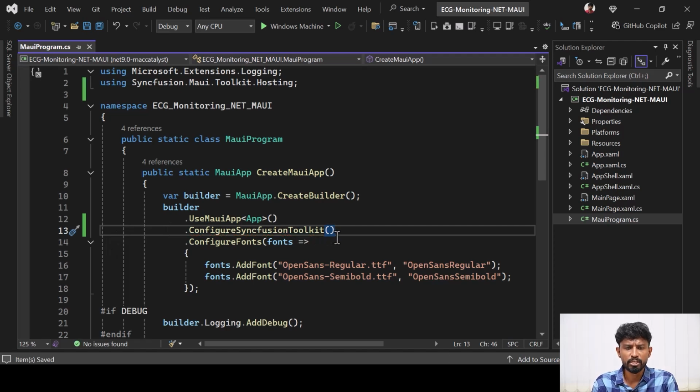So this line tells MAUI to initialize Syncfusion components, making the charting controls available for our XAML and code behind. It's a simple but crucial step.